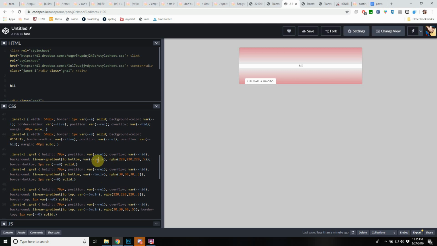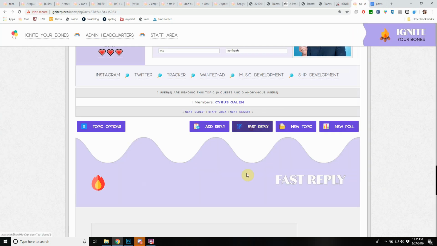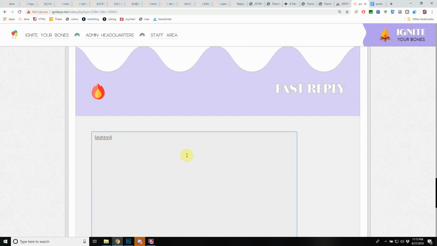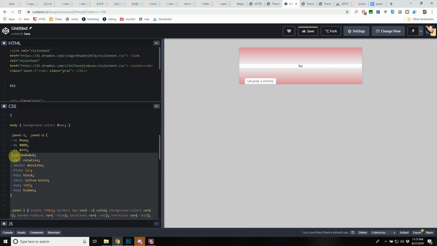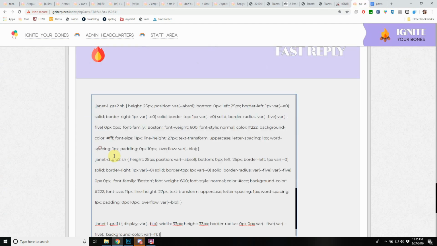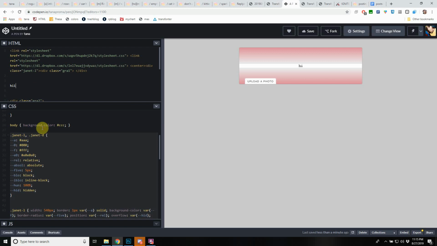Cool. So if I change this to, let's say, 2, watch what happens. See how it gets lighter? Automatically. But we're going to keep this at 5 for now. And then I'm just going to do a fast reply right here. Do HTML, style. Okay. Cool. So I'm going to take all of this coding plus this, because those variables are needed, and I'm going to plug in just the HTML portion of whatever code I'm doing thus far.